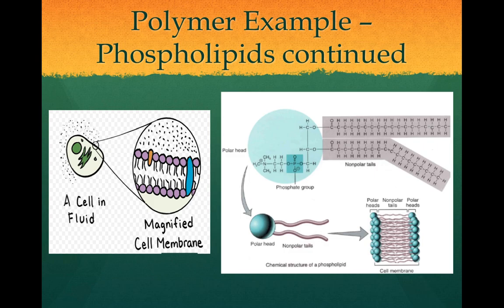And you have this picture on your note sheets. This is a phospholipid. The only thing on your note sheet that's not really great, that you can't really see, this part right here didn't copy well. So you might just want to put like a circle around that part on your notes, because the circle does not really show up on your notes. But you have your phospholipid right underneath with the polar head and the nonpolar tails. So that's what it looks like. It looks like a little jellyfish.